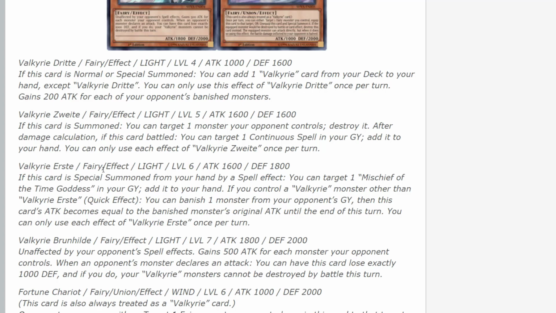Let's go on to Erst. It is level 6 with 1600 attack, 1800 defense. If this card is special summoned from your hand by a spell effect, so Ride of the Valkyries, you can target one Mischief of the Time Goddess in your graveyard, add it to your hand. Wow. If you control a Valkyrie monster other than Valkyrie Erst, quick effect, you can banish one monster from your opponent's graveyard. Then this card's attack becomes equal to the banished monster's original attack until the end of this turn.